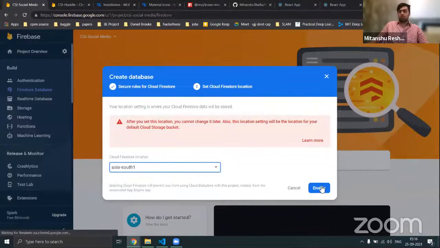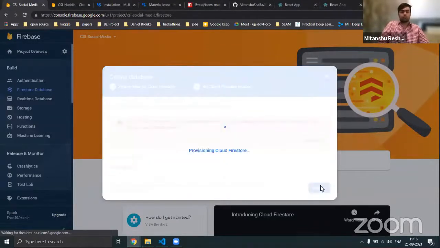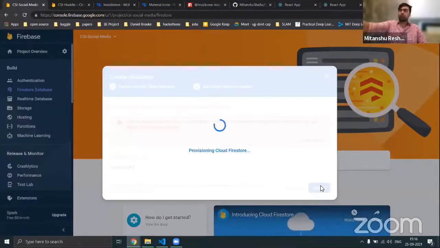Right, and then click on enable. So this will create a Firestore database for you.